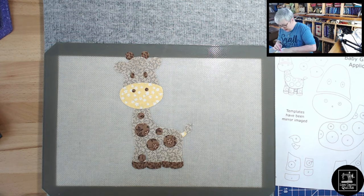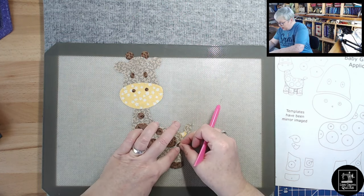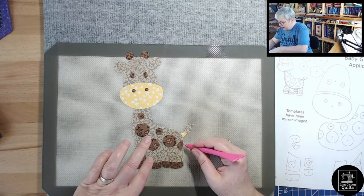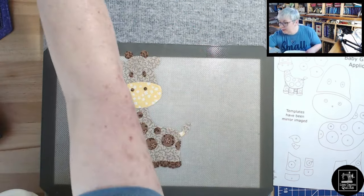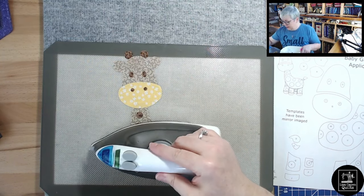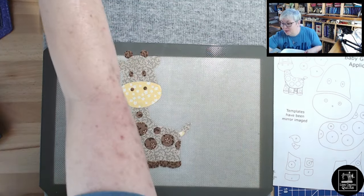Again, if you're cutting them out by hand and you're putting the little letters on it, that might be really, really helpful. I'm going to fuse these before I move anything else. So we're actually taking quite a bit of time just fusing all these pieces in place.